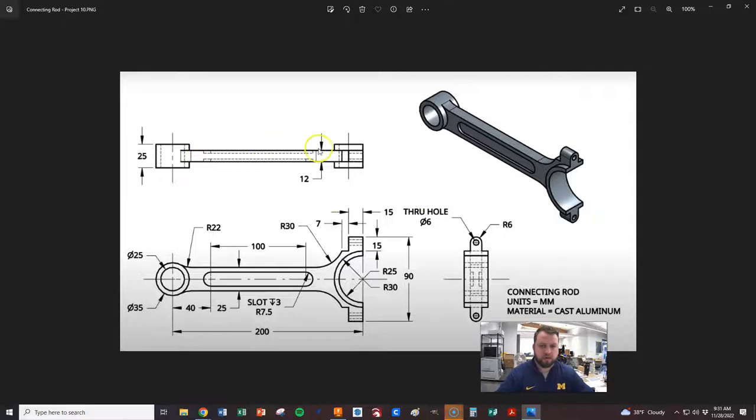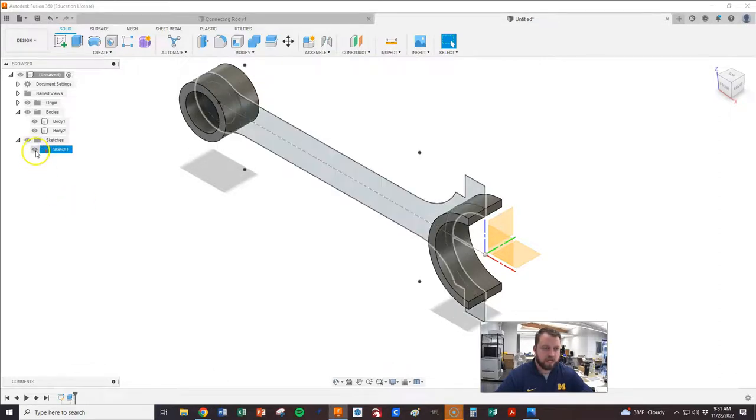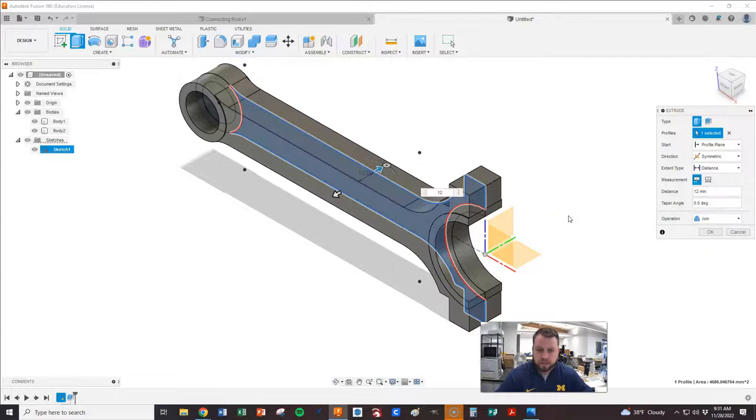And now we need to extrude this. And we don't really know, we know it's 12, right? So that's our whole thing again. So we'll do another one. But I don't have anything to extrude now, right? So I gotta go over here and let's bring that sketch back to life by just checking on that eyeball, okay? And I'm gonna hit extrude again. Next time I wanna select that surface and we want it to be symmetric again. And it's going to be 12.